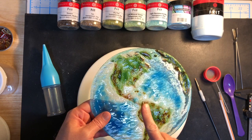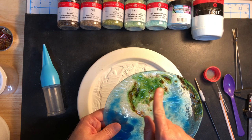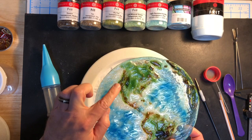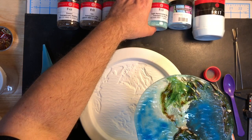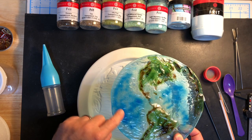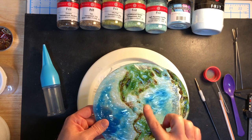Across the board I think I could apply the color heavier. Even in the green it's kind of showing through a little bit. Where I'm most disappointed is in these coastline areas where I used light aquamarine blue — it just vanishes. There's a little color to it but not maybe as much as I might want. The areas where I did the powdered turquoise blue frit, that you can see better — it really does stand out nicely.